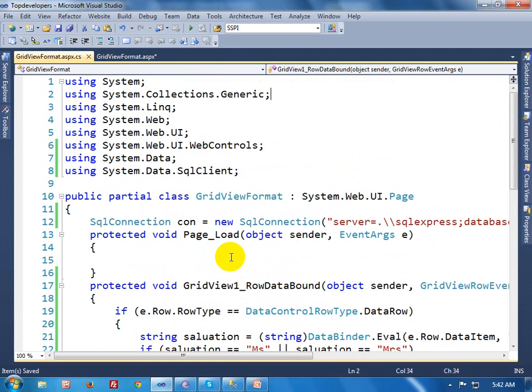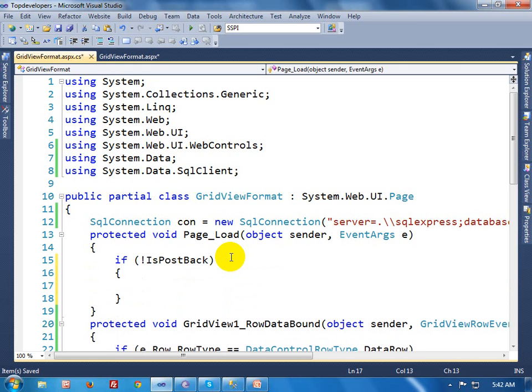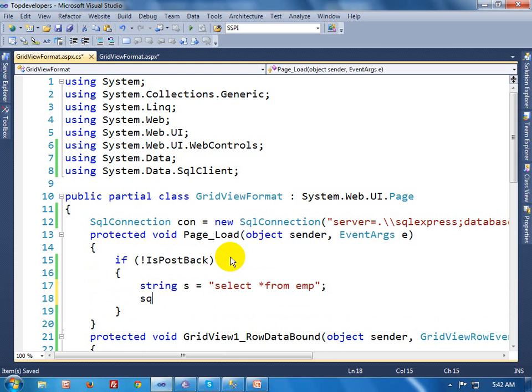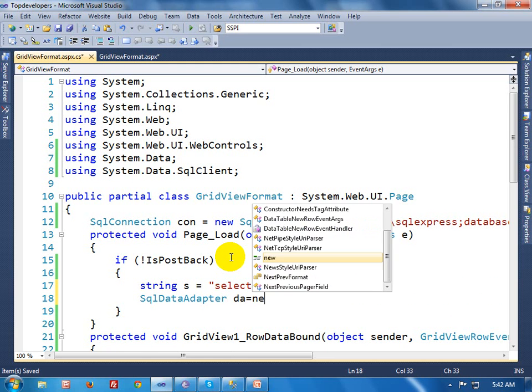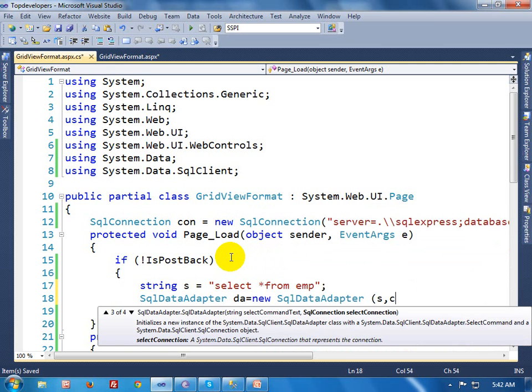Here you have to write some code to get data from the database table by using IsPostBack. Employee is my SQL query. I have to use some interfaces to connect with my SQL Server, such as SqlConnection.